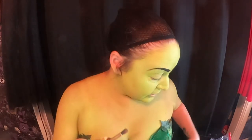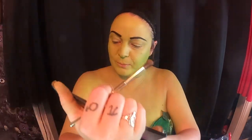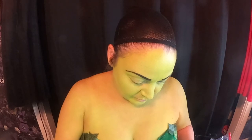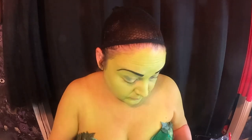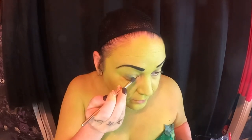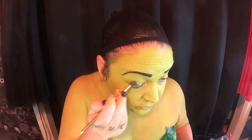Real dramatic. All right, let's do the other one. Voila. Now I'm gonna do some green around my eyes. With this Tamix Revolution palette, I've got that really bright green there. It's not really bright, actually. It's more of an ivy green or an emerald green, and it's showing up pretty good. Cool. I just want to shadow my eyes. I'm not going to do anything crazy, I don't think. I just want that green there.